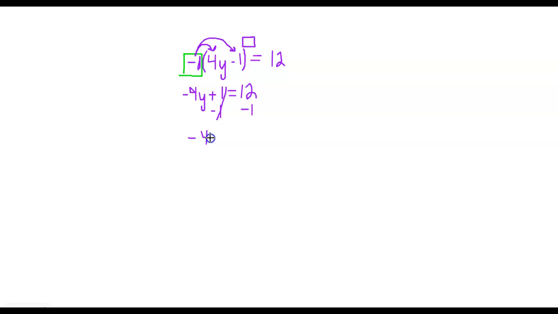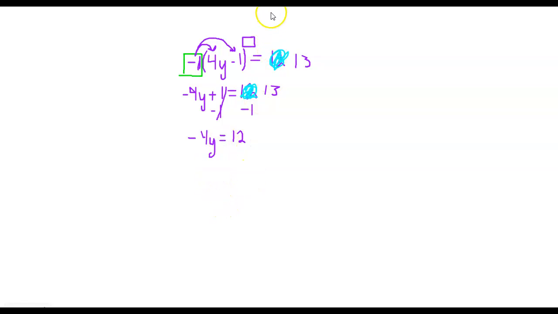So I'm left with -4y, and that's equal to, oh, I wrote the wrong number. Hang on. Nobody scream. Everybody stay calm. That's the wrong number. My dyslexia is kicking in. Okay, 13. That's supposed to be 13. I hope you can forgive me. Okay, so if I subtract 1 from both sides, or I add -1 to both sides, if I subtract 1 from 13, I get 12.